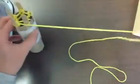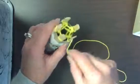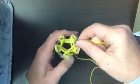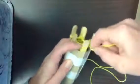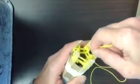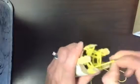So I'm taking my long string, and I'm going to repeat. So I'm going to go around the popsicle sticks, all 5. So I've got 1, 2, 3, 4, 5. There it is. So before I can go on, I'm going to have to loop those.